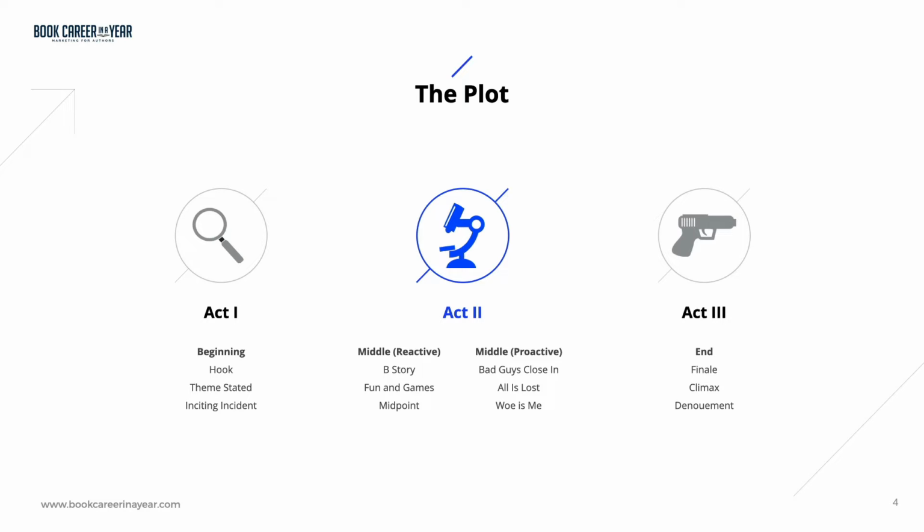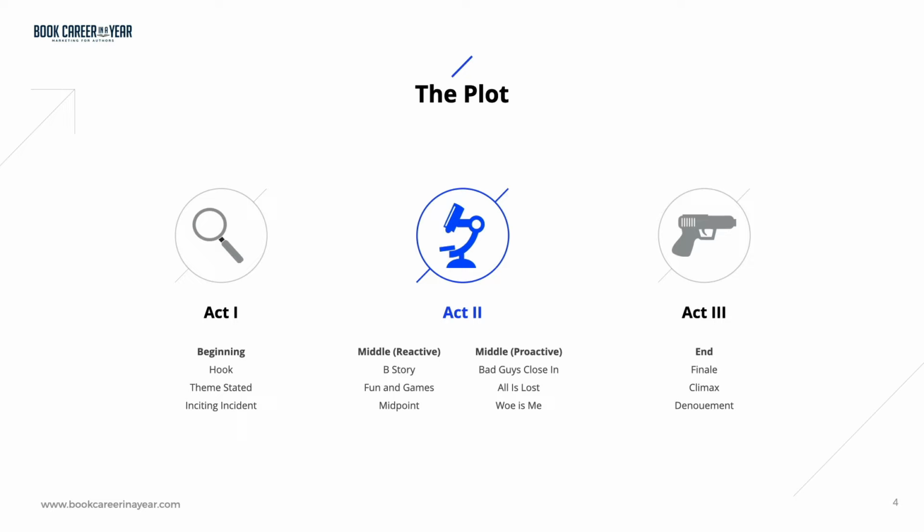Anyway, the beginning, Act 1, has your hook. I mentioned that. It's got the theme stated. We'll talk about what theme is and why I'm making a weird face when I say theme. And then it ends with an inciting incident. I almost said exciting incident, but that's actually pretty good. If you want to really make your book work, make the incident exciting. So the inciting incident is what catapults everybody into Act 2. And that word catapult is important because it needs to feel like the main character is thrust into the rest of the book. They can't go back, right? Frodo decides he's got to put the ring in the fiery thing. I don't know. I'm not super familiar with that. And so that's an inciting incident. It's also an exciting incident.